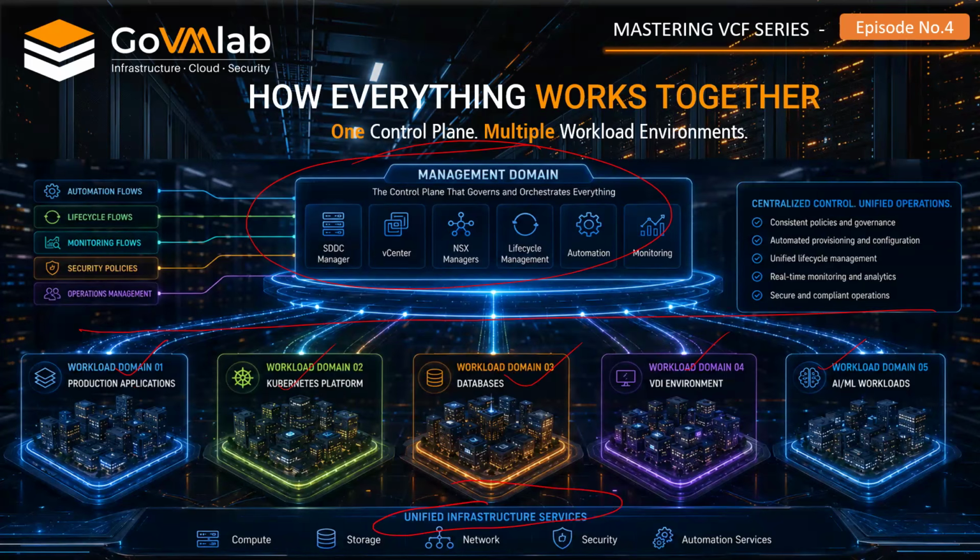And this is what enterprises actually want. Enterprises today do not want just virtualization for creating VMs. Today, enterprises want operational consistency at scale.